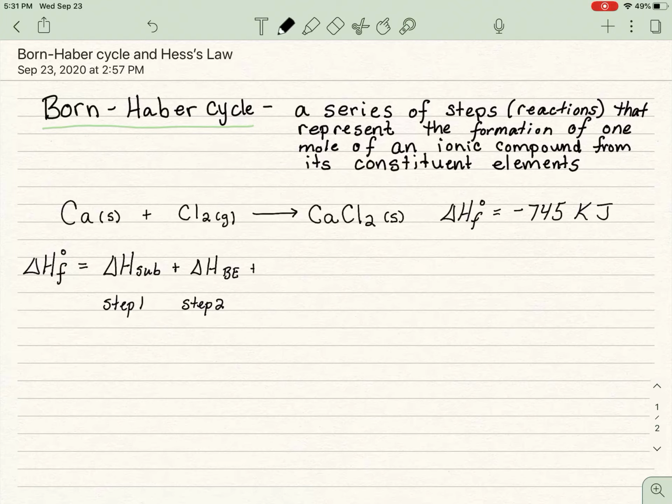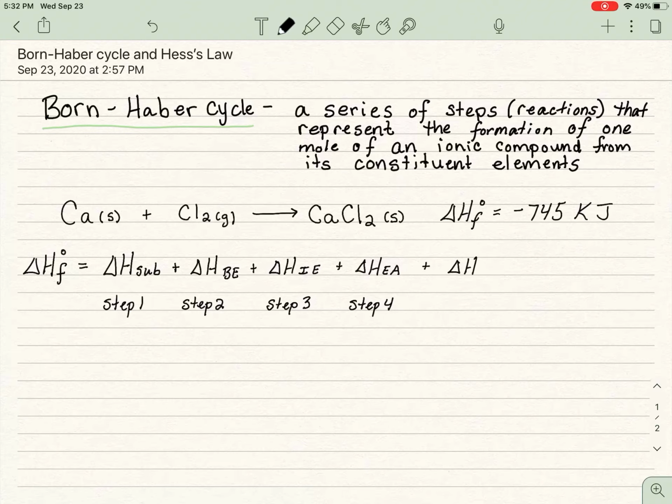The next step is usually the one people predict, which is that you have ionization energy, the energy required to make those cations, and you could have a first, a second, a third. So it just depends on what metal you're dealing with and how many valence electrons it has. Great periodicity review in this chapter. And then you've got another step, which is the electron affinity. Another step you probably would predict, which is step 4, that the anion has to form. So we have to make chlorides, and that would be something you'd predict.